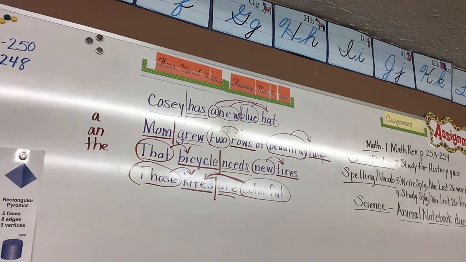And the next one. We ate warm pumpkin pie and drank cold milk. All right, what's your first noun? Pie is the first noun. What describes pie? Pumpkin. It wasn't pecan pie. It wasn't apple pie. It was pumpkin pie. So pumpkin gets circled going back to pie. What else? Warm. It was warm pumpkin pie. So warm also goes back to pie. What else is a noun? Milk. What describes that milk? Cold. And that's all.